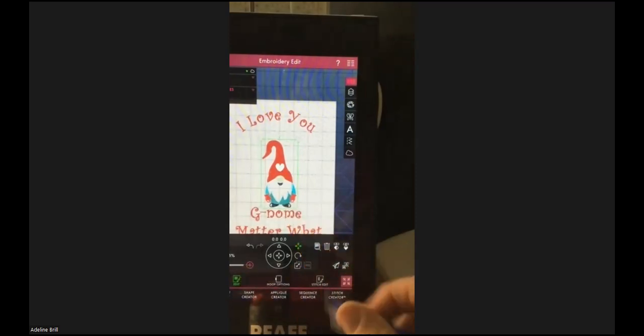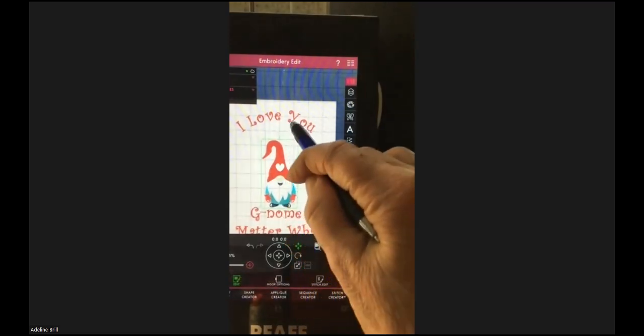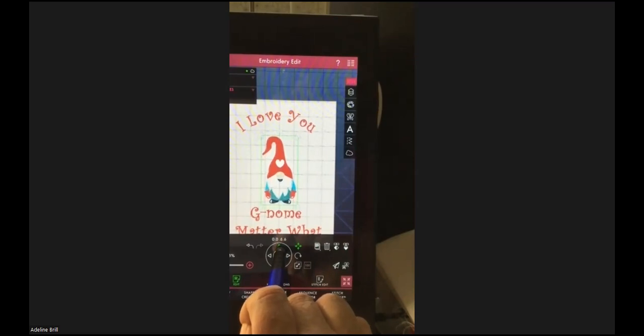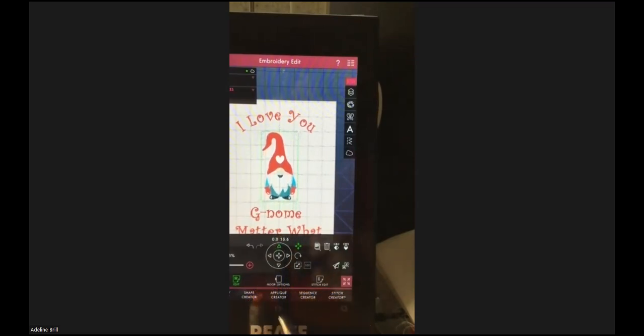Now he's selected. I can drag him up a little further, or I can use the radial dial down here, and I can move him up 1 millimeter at a time. There, now he's up a little higher, so he's centered in the design.